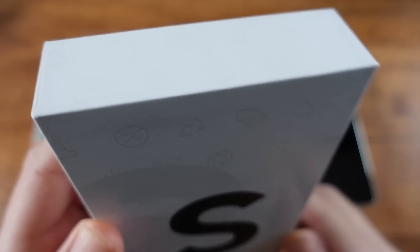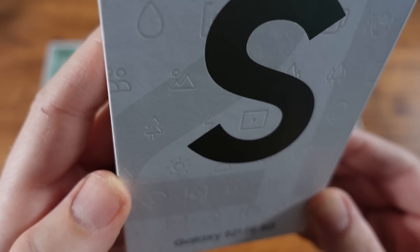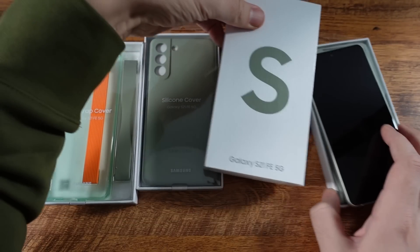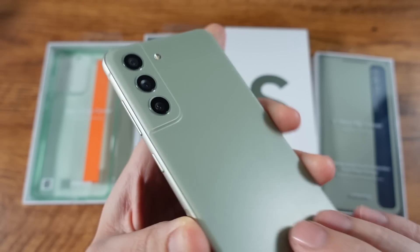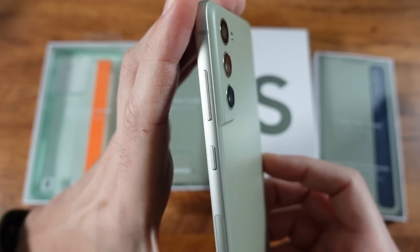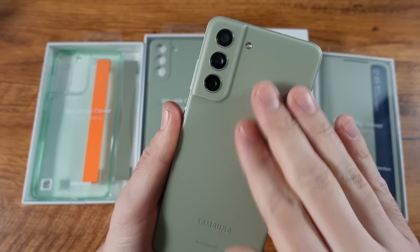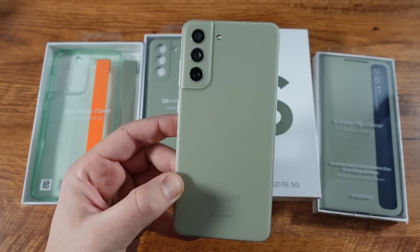Unboxings have gotten a little boring over the years, but a couple of things I'm noticing: they actually included something a little fun on this box. You can see they put a bunch of emojis and emoticons on here, so it's a little more interesting than your typical box, but it doesn't feel super premium. Also, when I saw this olive green on the website I was not a fan, but I still wanted to try it — and I really like how it looks in person. You got this lighter aluminum around the edges and it contrasts nicely with the back. While polycarbonate doesn't feel as premium as matte glass, that feel is not too off, and you're going to have this in a case most of the time anyway.